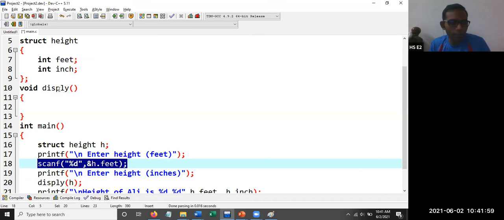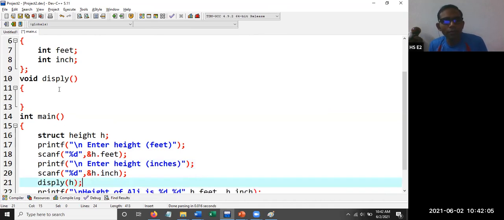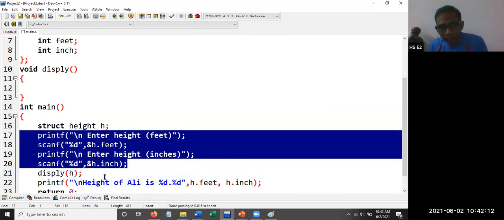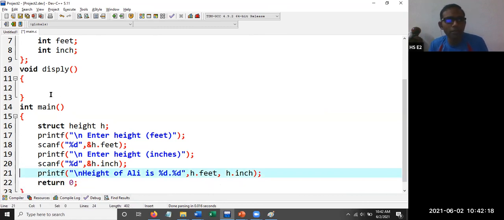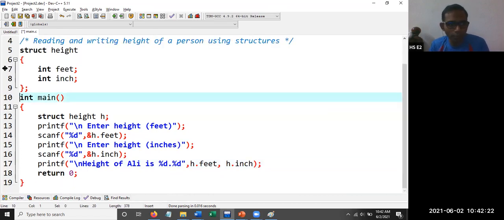So let us copy this scanf, then h dot inch. Okay, now we want to pass this to a function display h. Now this is very easy, right? Instead of writing display h, we can print the values directly. Let us remove this display function concept altogether. Let us make that complicated in the next program.